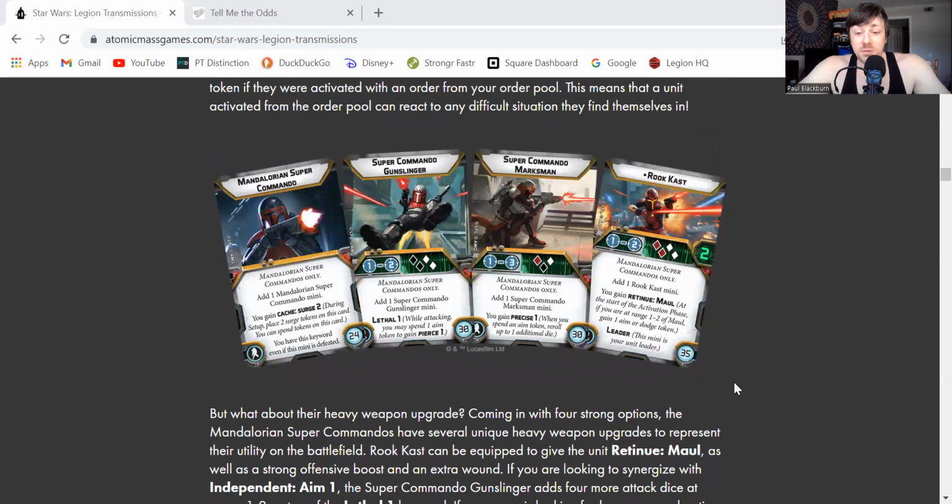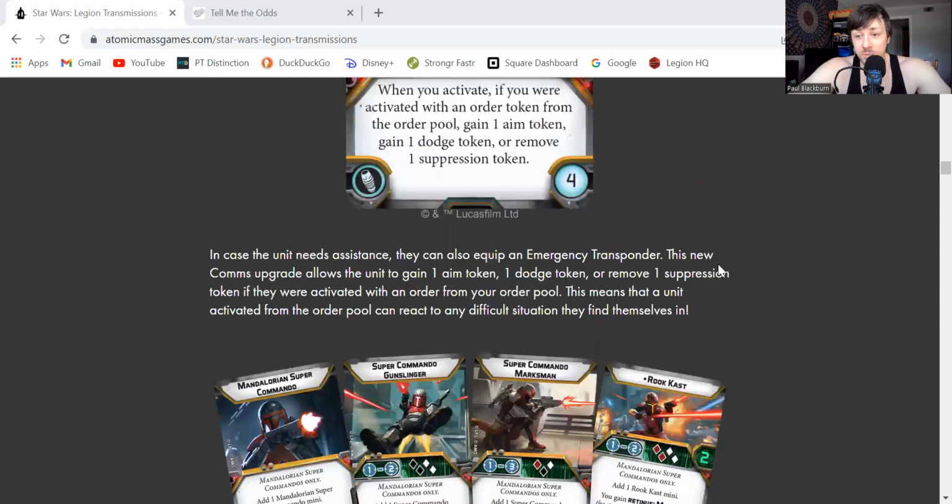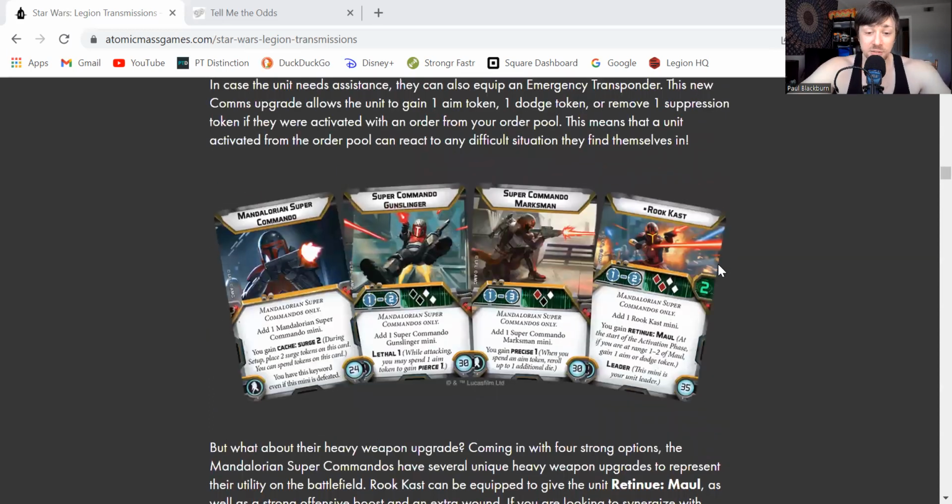And I think that would be fantastic, with Rook Kast also getting another dodge from retinue. So that's 2 dodges possibly. And if you were to give them an order, that's 3 dodges, because maybe they're really close and in a really bad predicament and you need as many dodges as you can get. Give them that order, give them the dodge, get the retinue dodge, and then that's at least 2 dodges. And then maybe you had the emergency transponder, that's 3 dodges when you really need it, with red dice surging.